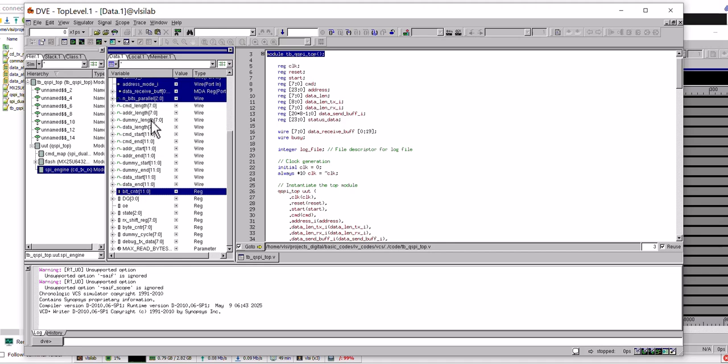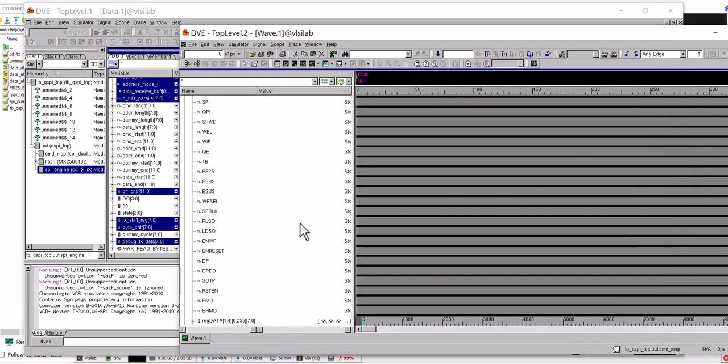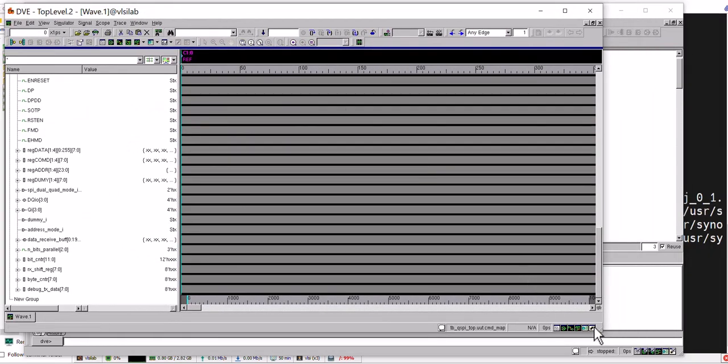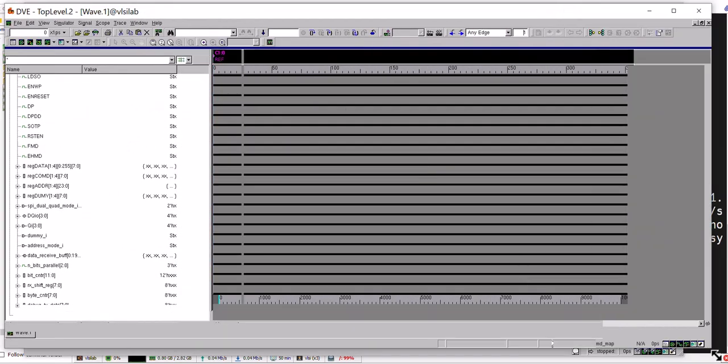Then we need the receive shift register, then byte count. Okay, and then debug TX data. Okay, this much we need. I hope these are added here. Okay, now we are able to simulate and check and verify these things.